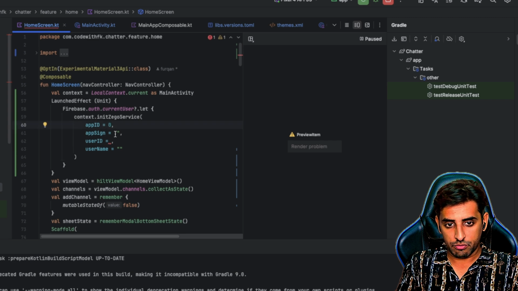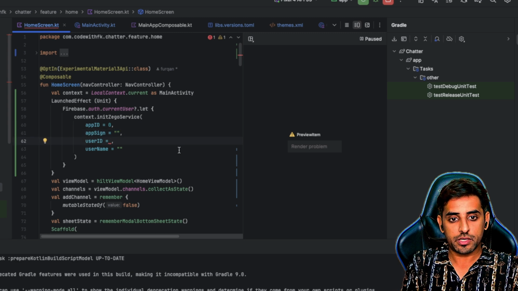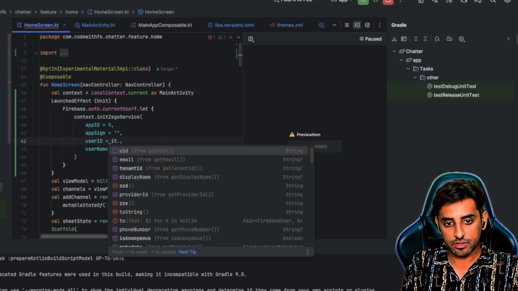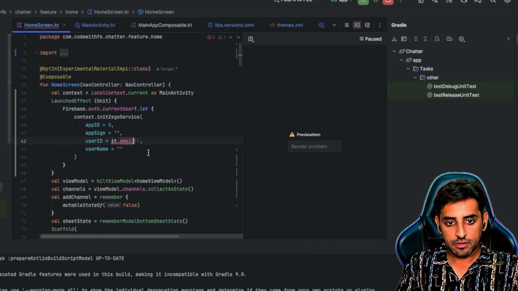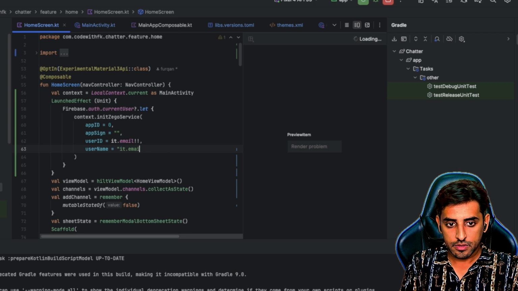And the app ID is going to be the app ID that I'll get. App sign is going to be something that I'll get from the system, and then user ID is going to be it dot email, right? And the same thing is going to be for the user ID and user email.